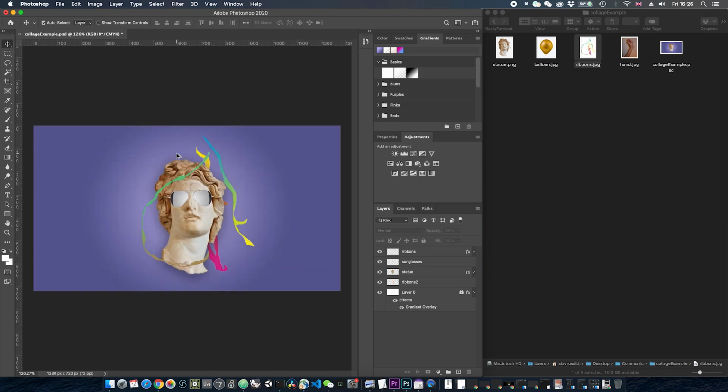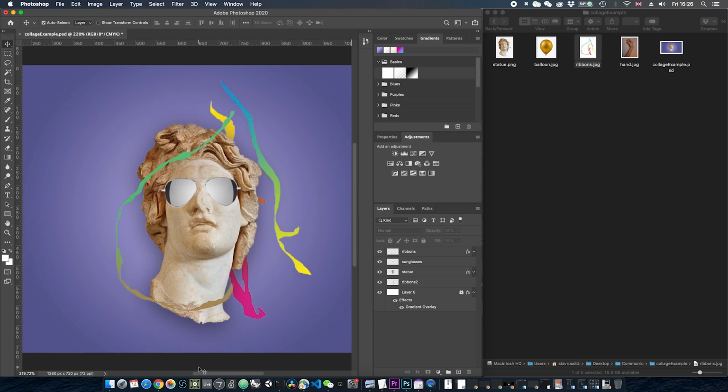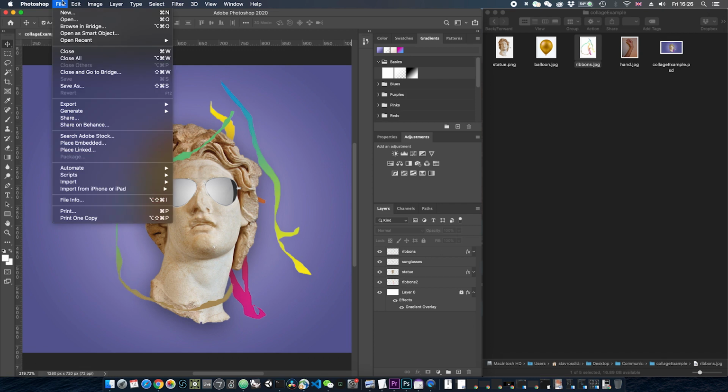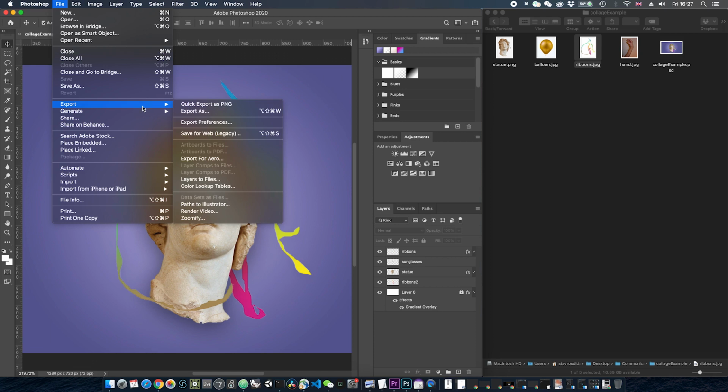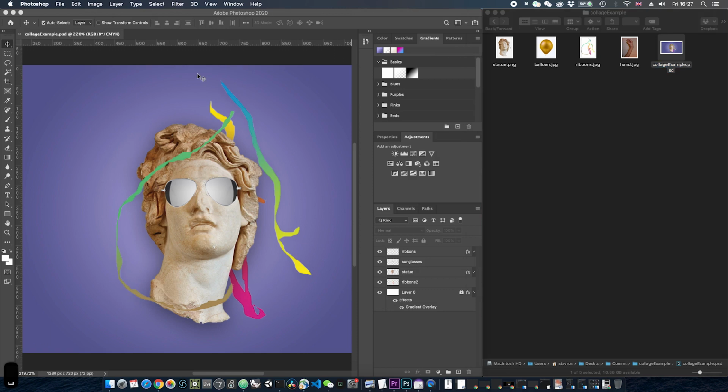For the last part of the tutorial, this is what we have at the moment. I'm going to save this, and it will be saved as collageexample.psd, and then I would have to show you how to export it as an image, because at the moment the collage example that exists here can open only from Photoshop.